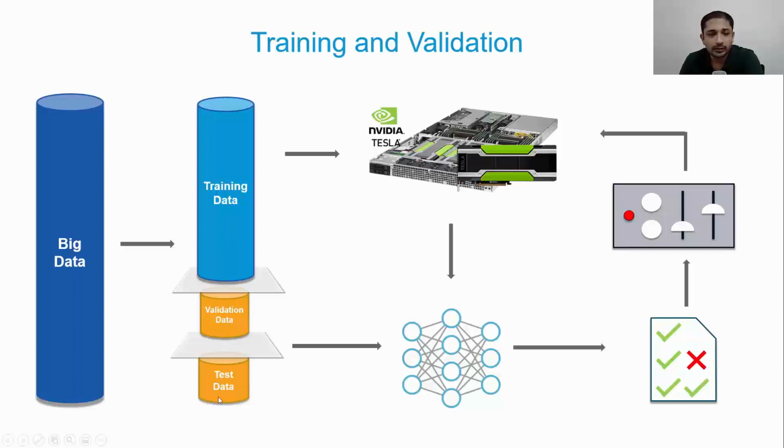And then comes the last part of the data set, that is the test data. This data will never be sent to the ML model for training purposes. Once the model is ready, we will send the test data and check the accuracy of the model. We call this unseen data. The model has never seen this data. If the accuracy on this data is good, then we can confidently say that the model is getting trained well. If the results are not good, then we go back and tune the model parameters. Then we rerun the training process, and the new model that is created will again be tested on the test data. This cycle keeps going until we get a good model.